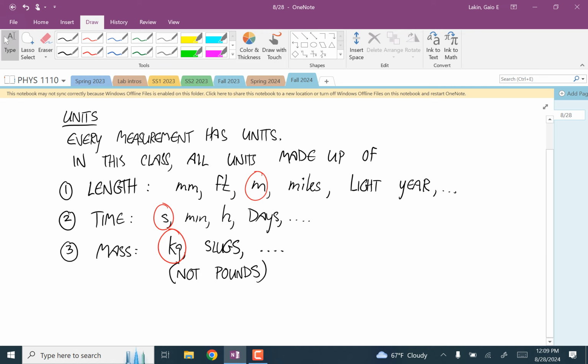There are other basic unit types that we're not going to talk about in this class. The two that come to mind are charge, that has to do with electricity, and the strength of a magnetic field. So basically an electric related thing and a magnetic related thing. But we're not going to talk about those in this class. You would talk about those if you took Physics 2 after this.